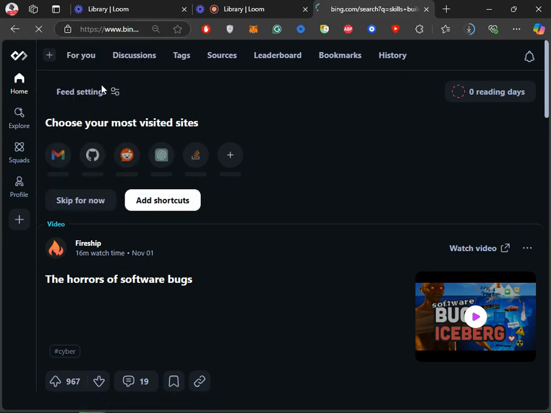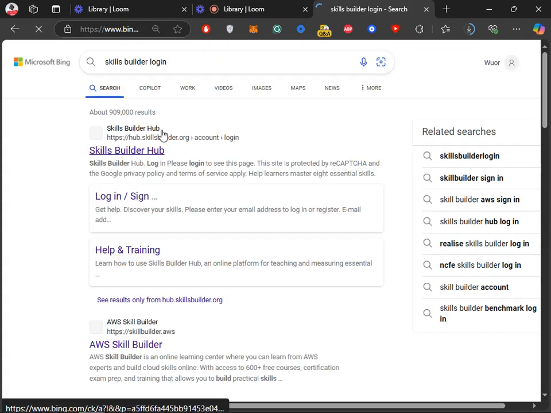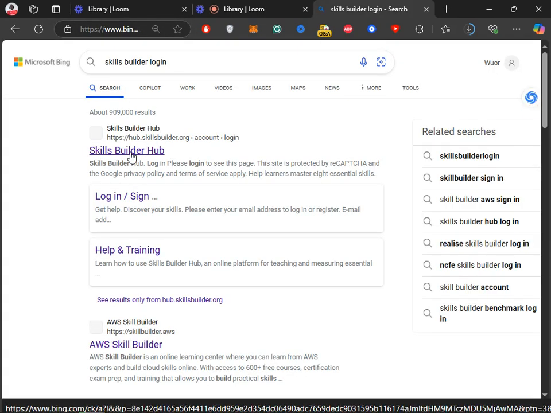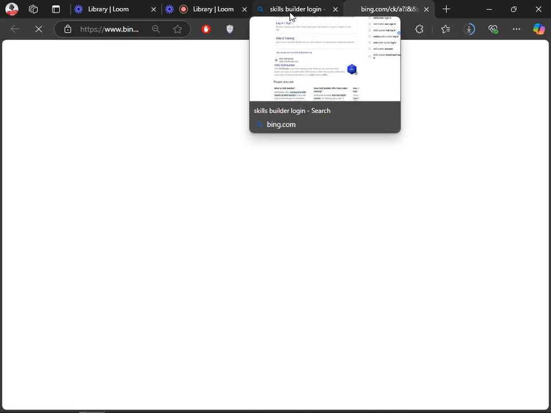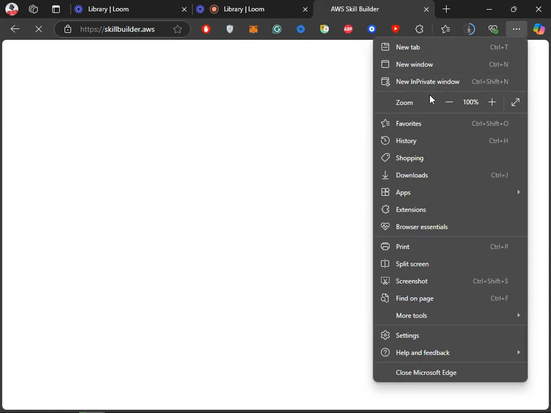we can log in here, then the first person can log in successfully and can book the exam. But the second person will have some challenges. To avoid these challenges, you need to open incognito mode. For me, I'm using Microsoft Edge, so it's a new InPrivate window that will open up for me.